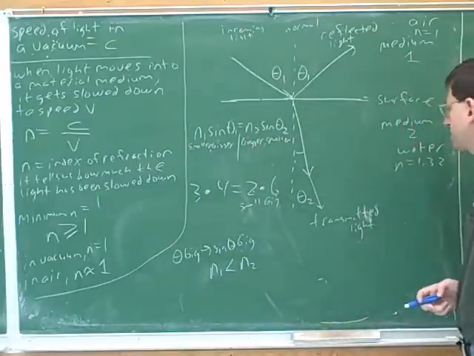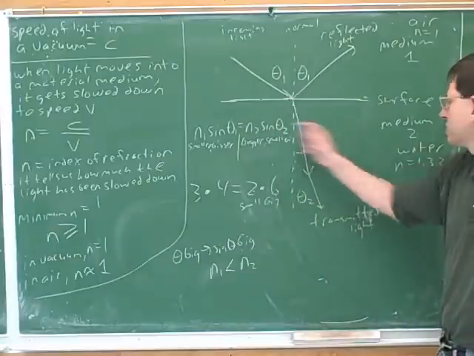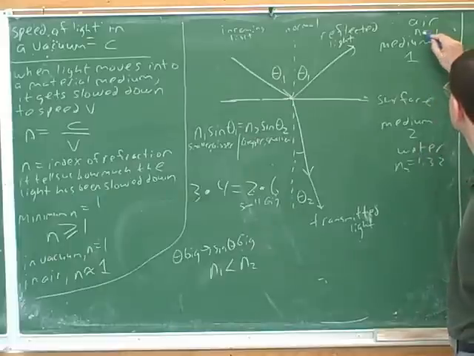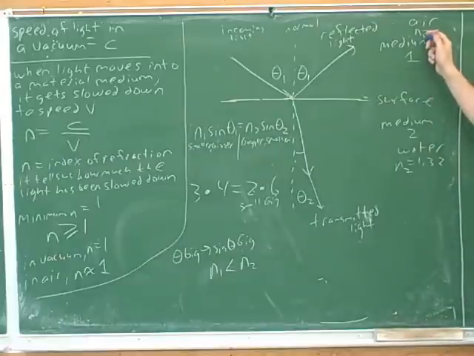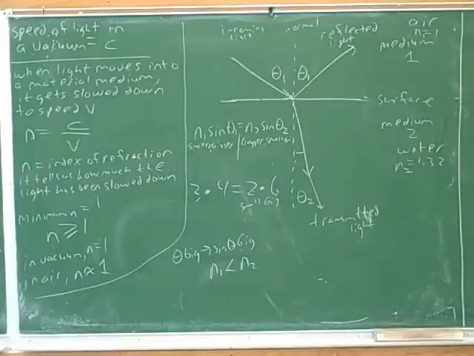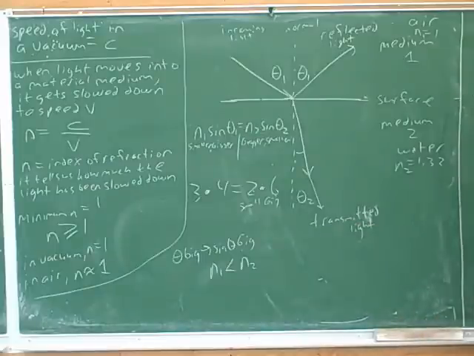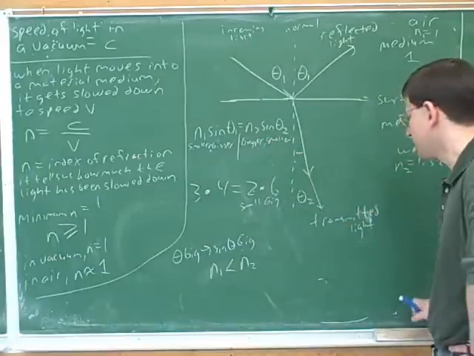So what did we see here? When you're moving into a bigger n, does that make your theta bigger or small? If we're moving into this medium here with a bigger n, 1.33 is bigger than 1, that's going to make our theta small. So here our n2 is bigger than our n1. So is theta 2 going to be bigger or smaller than theta 1? Okay, now can you go ahead and see? So the question is, here we're moving from the air to the water. And what we want to know is, we know that means we're moving into a medium with a bigger n. What does that mean? That this angle theta 2 is going to be bigger or smaller than theta 1. Yeah, that was the idea that we worked out here.